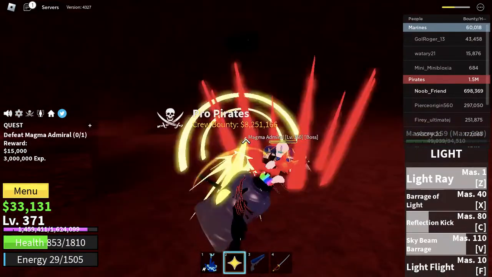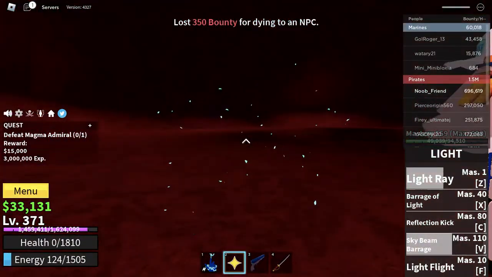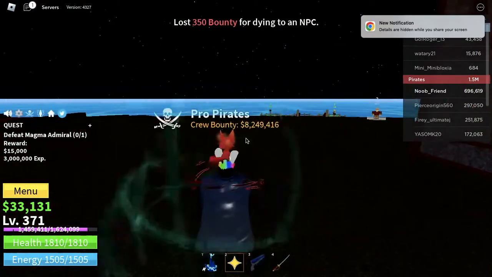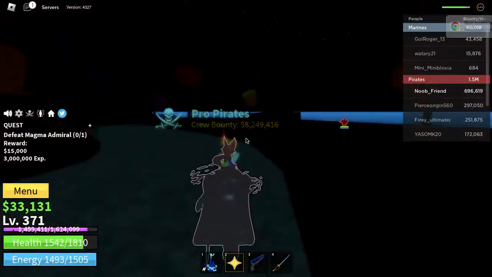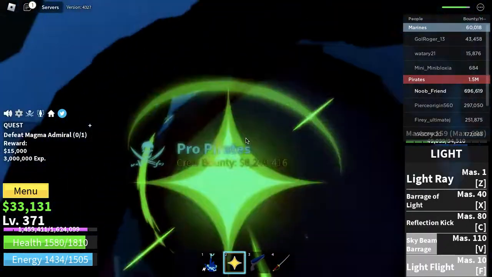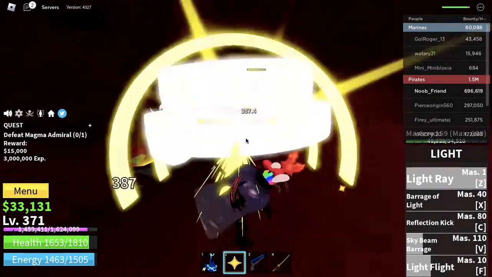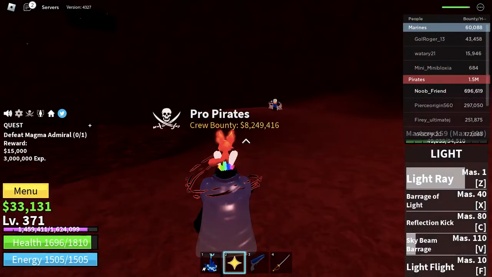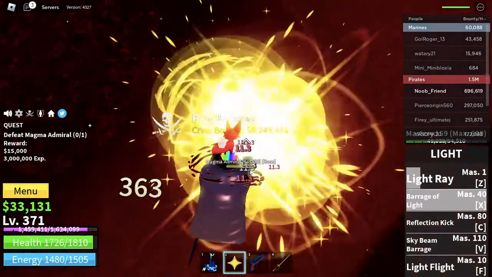Yeah, but now that I have zero energy, so if you die like I just did, you want to gas it out. EJ. Light, flight, boom, right back in. Now just follow the combos.